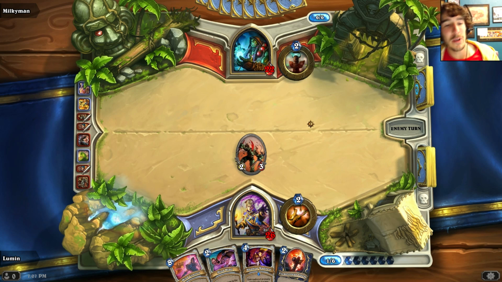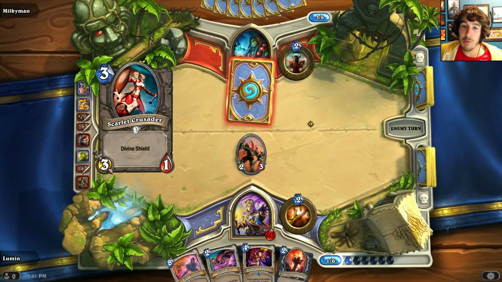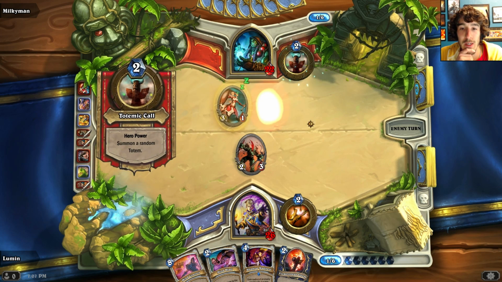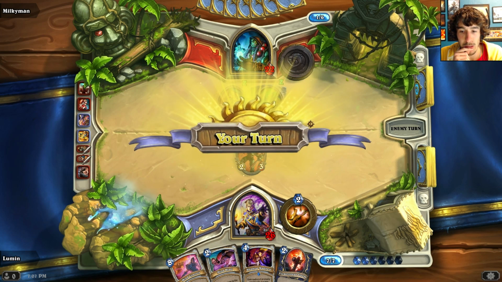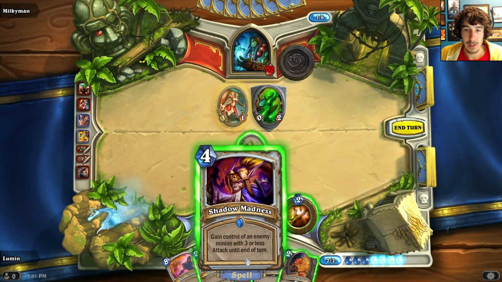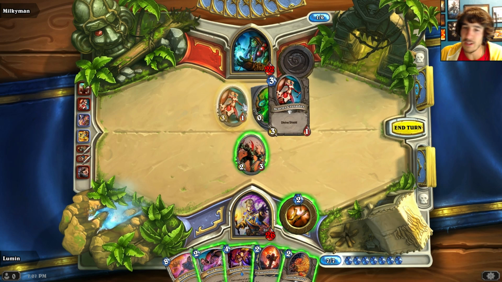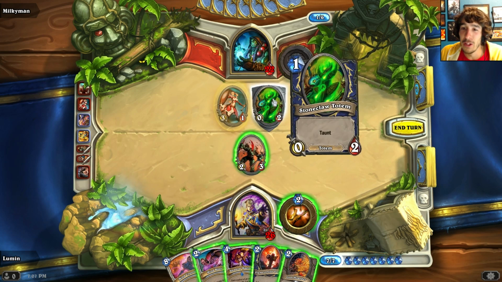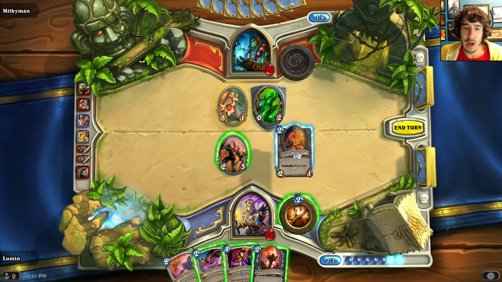So it's going reasonably well, but I'm not getting Shadow Form yet. Haven't drawn that yet. Haven't drawn my Cabal Shadow Priest yet, which is kind of sad. But I will get them eventually. Now. This seems a little pointless. Shadow Madness is pointless right now because I could take control of this and kill the Taunter, but why? I must consider. Why in heaven's name would I do that?